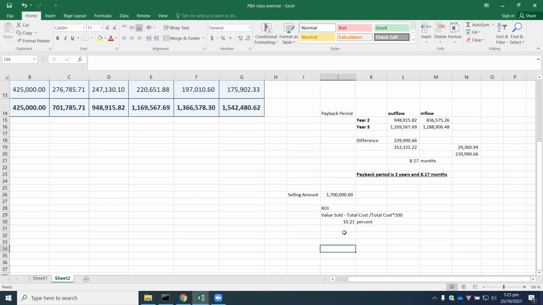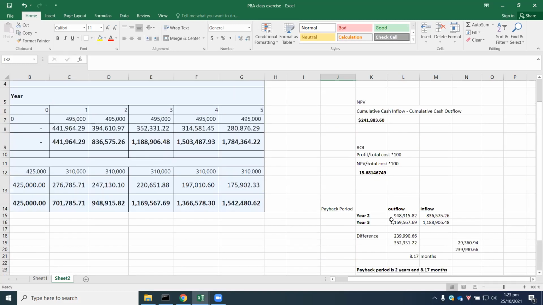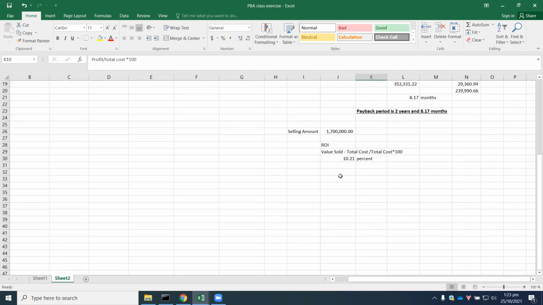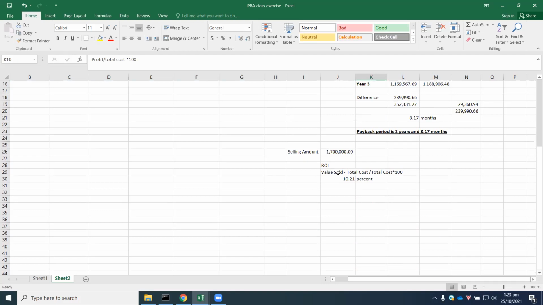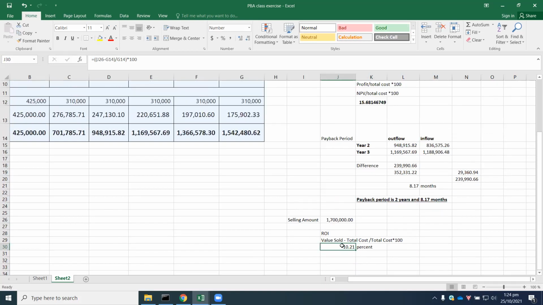Just to repeat it once again, your value sold minus the total cost, divided by the total cost, multiplied by 100. Same formula as this. Over here, you had profit value. Now in this case, you're first of all going to find out whether you're getting a profit or not. It can be a loss. If it's a loss, there will be a negative value. So wherever you get a negative value, that becomes unprofitable for the organization. Now I'll give you about 5 minutes to try this out. Should there be any questions or queries, let me know.